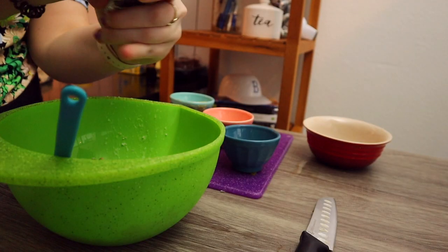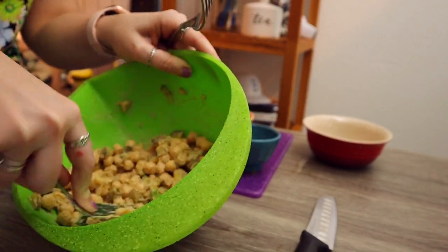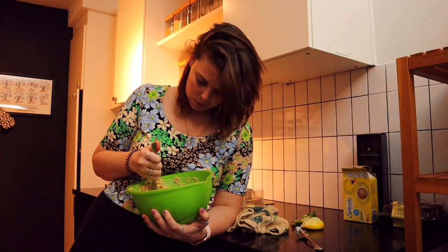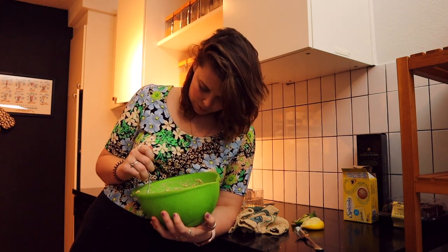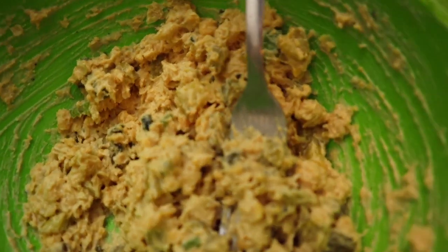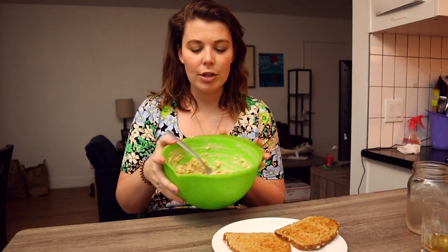Salt incident aside, you are just going to mash everything up. It would be better with a food processor — everything would become a lot more like a tuna consistency — but I've been eating this for the last couple days and hand-mashing worked just fine. I kind of liked having the bigger chunks in it. If you're doing it by hand, be patient — it's gonna take a long time. Try and get all the chickpeas mushed down. It's gonna be really good.